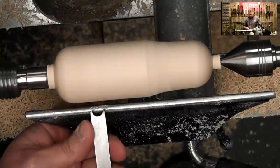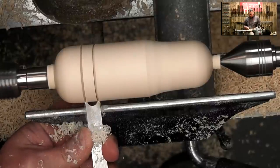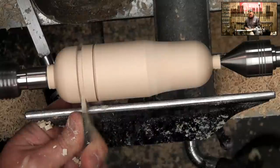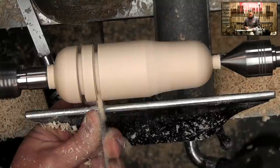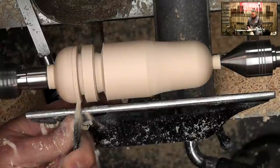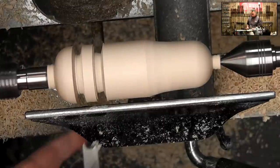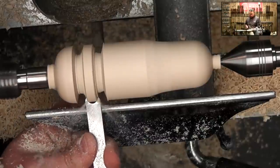So we can start with the beading tool, and I'm going to start fairly close, so about here, but I'm not going to go that far. About there, that's marked the bead. So now I'm going to go back to a parting tool, and I'm going to cut beside it. There's no point making this hard work, so cut beside it, give myself plenty of room, both sides. Because I'm going to need to get in there in a minute with the captive ring tool, sorry, I want to give myself plenty of room. So there we are, now this is scraping for us.